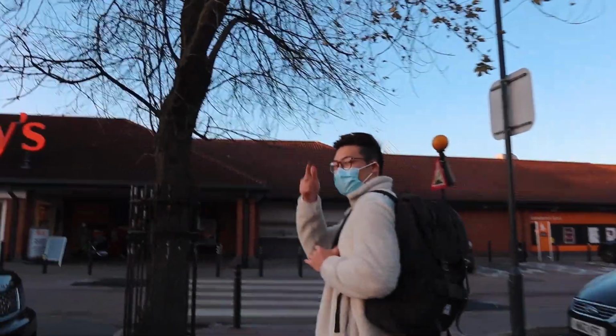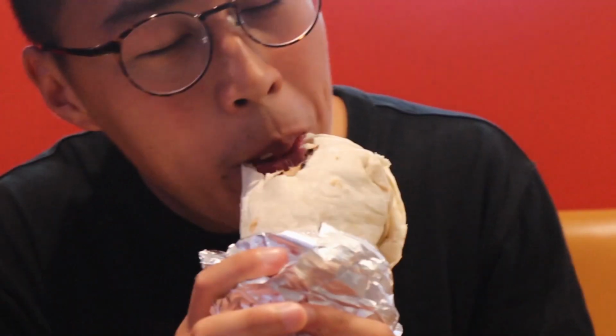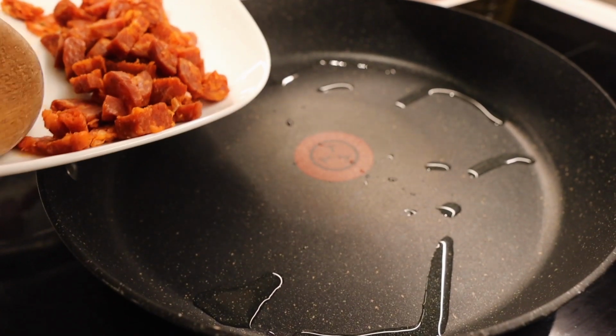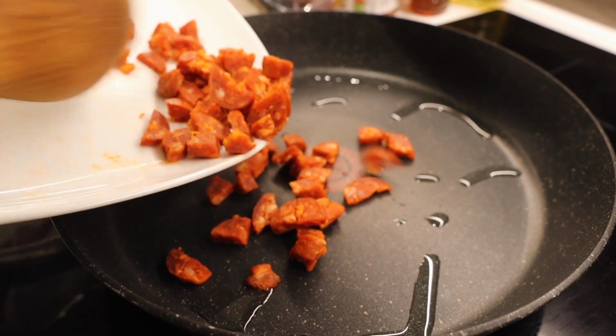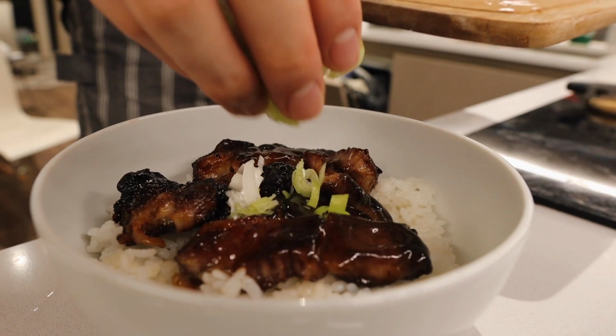If you really want to save at university, the best way to start is to step up your game of cooking and to focus more on buying groceries as opposed to eating out all the time. Don't worry, you're going to start off with pasta just like everyone else. All it really takes is time. Just try out new recipes, try out things you like, try to find things that are easy and simple, and slowly you'll get the hang of it.